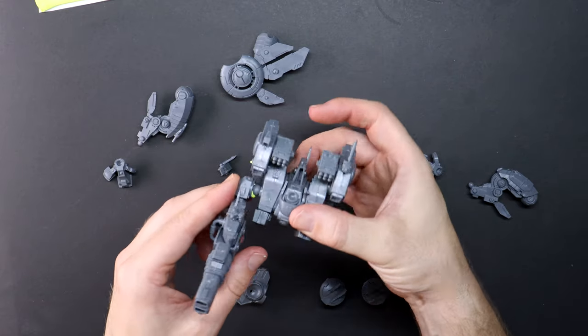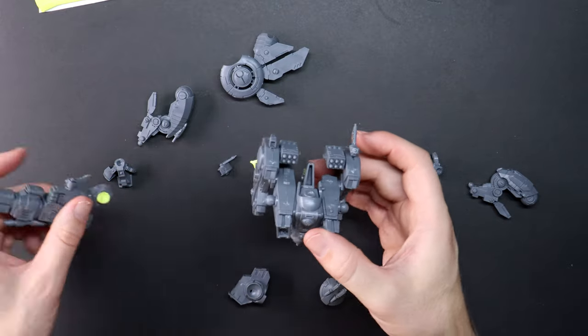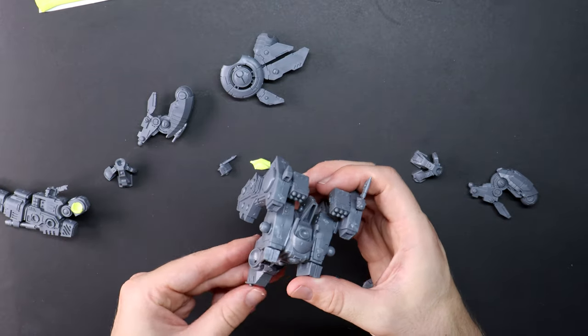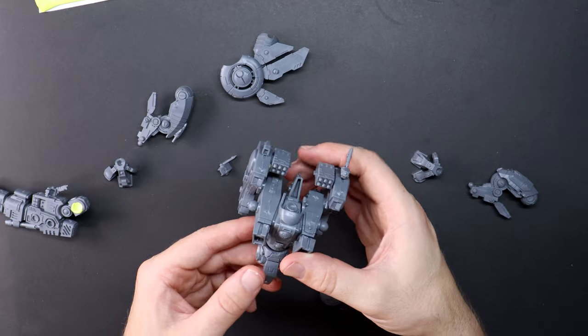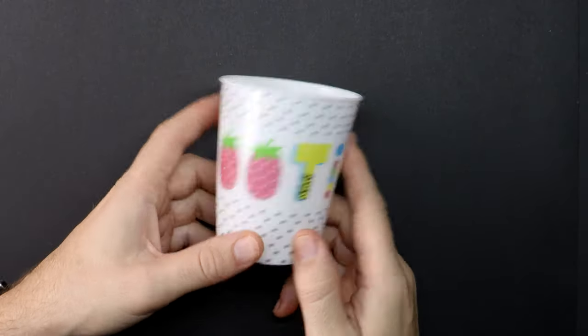A lot of the model is still in sub-assembly, and the reason for this is that I don't want the base to be flat. And if I commit to the exact pose on the model now, then it might be tricky to have the base match it perfectly. So I'll push this aside for a minute and start on the base.